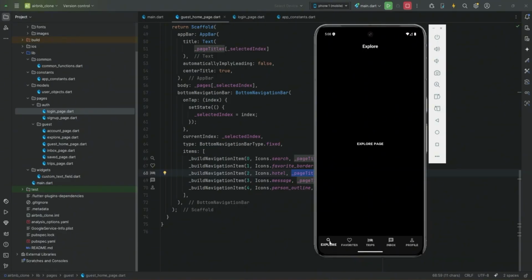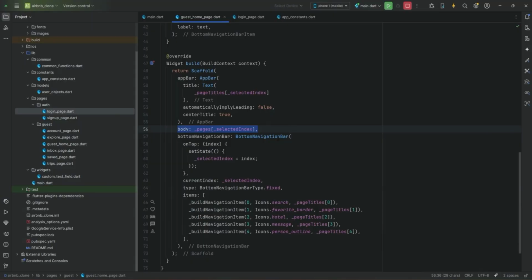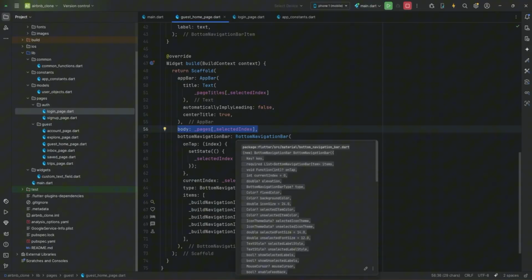Now if you see, by default we are on the explore page, so it is highlighted with white color, the other ones are with gray color. So by default when you are logged in, you will see the explore page.